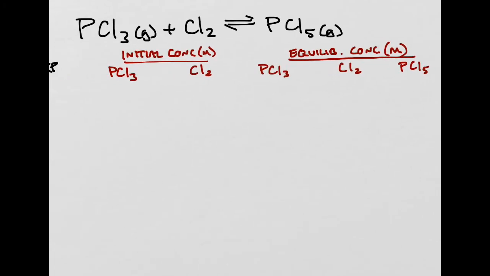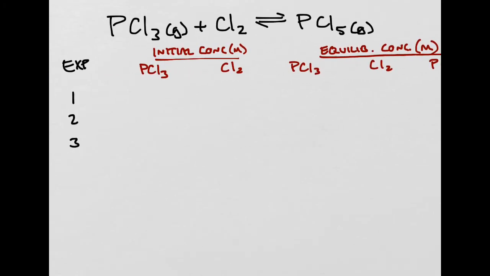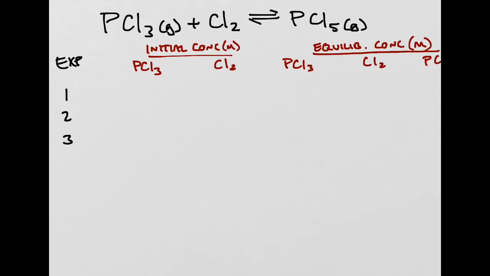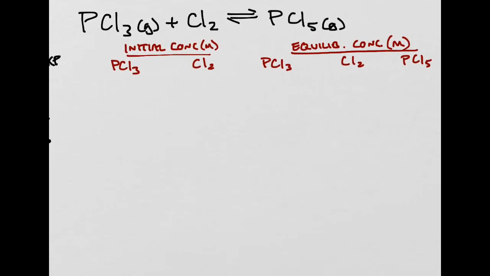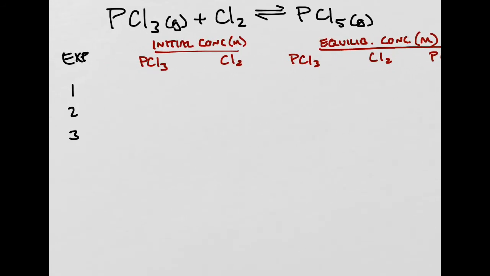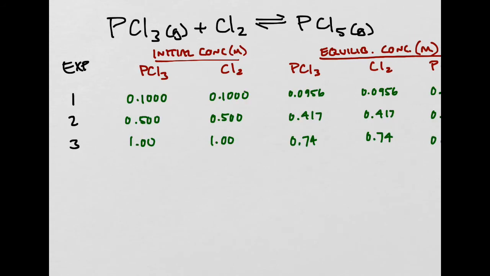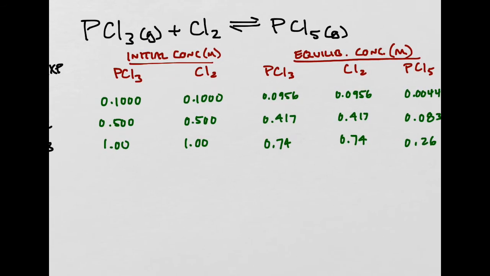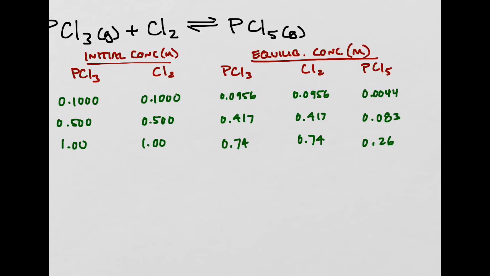Okay, so this is what the table looks like. Unfortunately, I had to make it extend off the page a little bit, so make sure you've written this down. And now in green, I'm going to put a whole bunch of values in concentration in terms of molarity. Here's your data for experiments 1, 2, and 3. I'll just shift it over here so you can get it all. You're probably going to need to pause it and write this down before I move on. Okay, so I assumed that you paused.